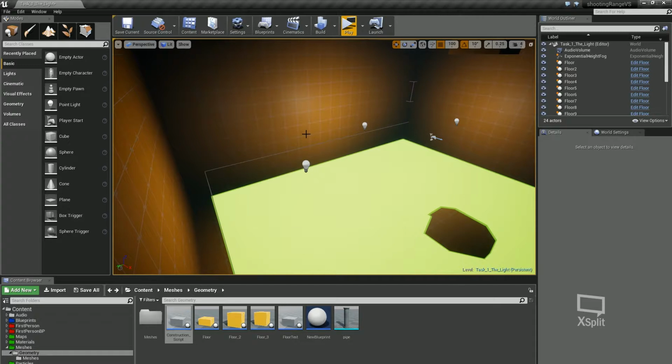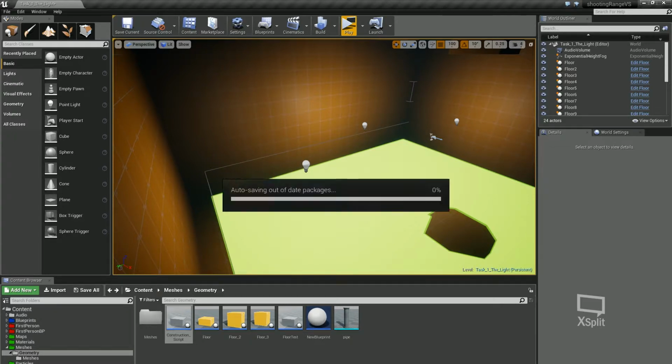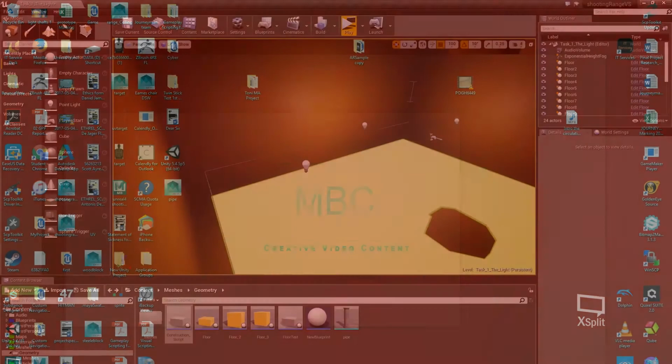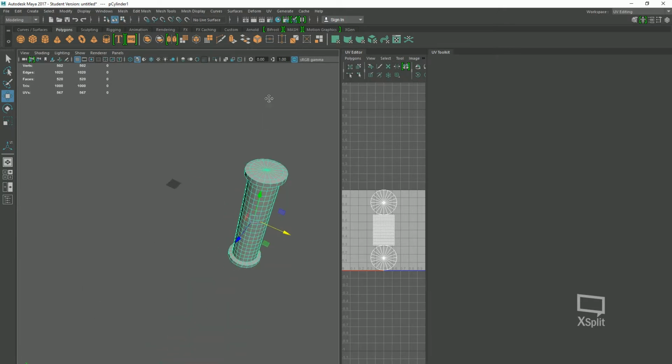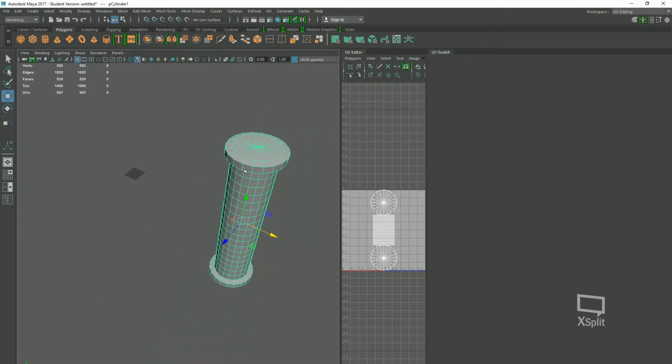Another cool feature is using spline mesh to make more complicated shapes inside UE4. For this to work though, you really have to have a mesh that has enough geometry to support what you're doing. And I'm going to show you quickly in Maya what I did to set up and create a small pipe. So I've got this pipe model that I've made in Maya, which is really simple.